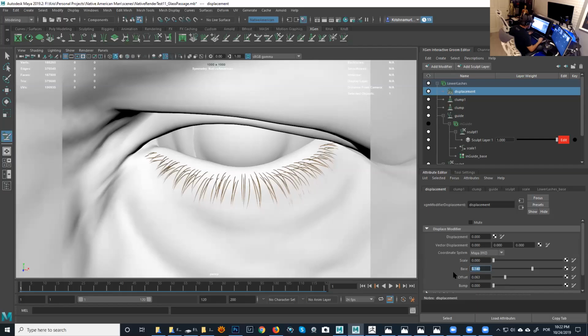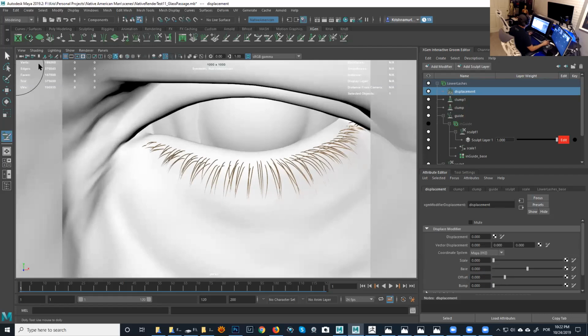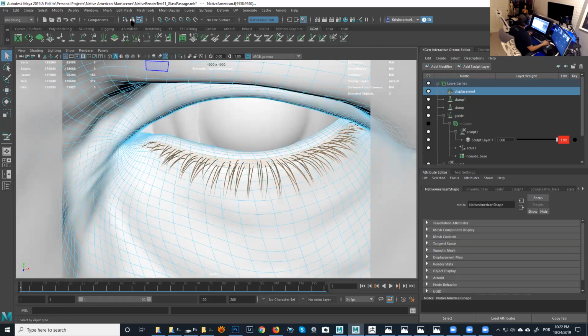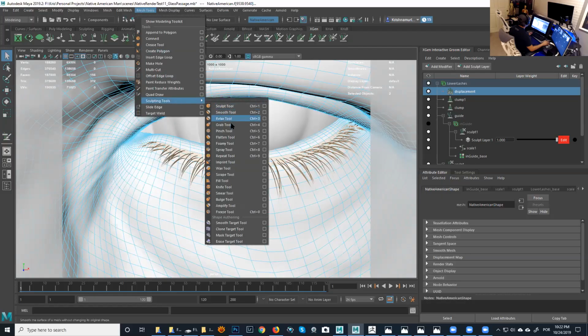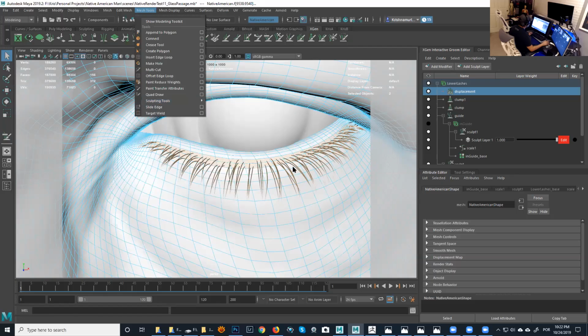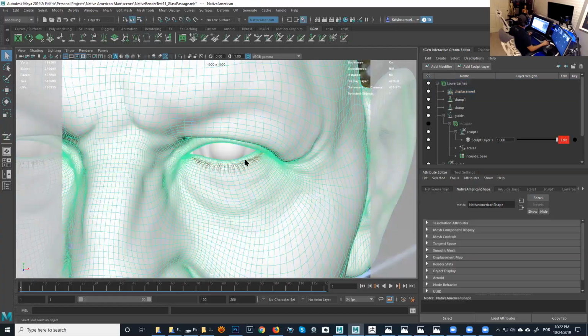So it's an option, but I would say if you want more precision, I would just grab those edges with something like, you can try the mesh tools, the sculpting tools. You can just do a grab tool, so I can keep everything constrained to the surface. And then you can just move stuff around, use some relax as well, just to make sure that we spread them a little bit more. But yeah, a couple of options in there.